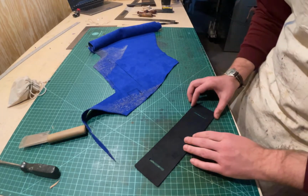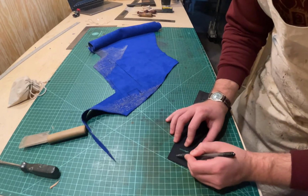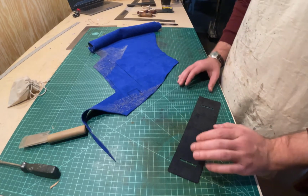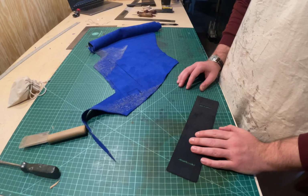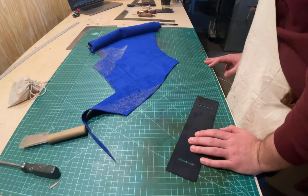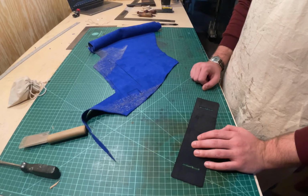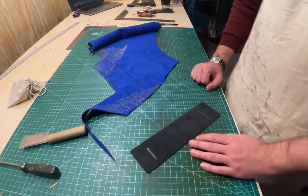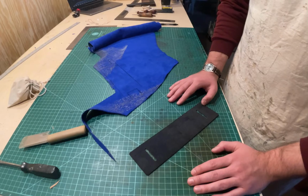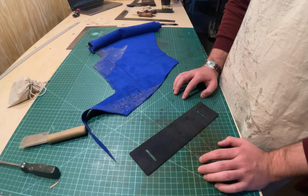All right. Oh, and the other one. And then we're going to pull out our glue and start gluing away. I think this is the last piece I have to do before we do final assembly on the bag. Oh, I have to get the magnet snaps too. I've got to order the magnet snaps. I think I may do that today, and maybe I can luck out and get fast shipping. I order all my hardware from Buckle Guy. The only bad thing about Buckle Guy is that they take forever to ship stuff.